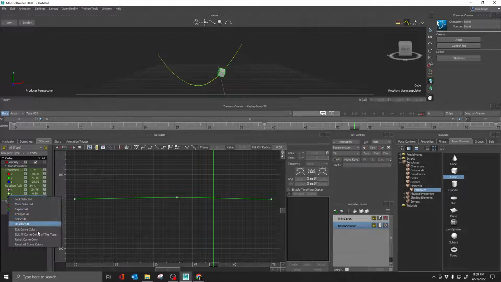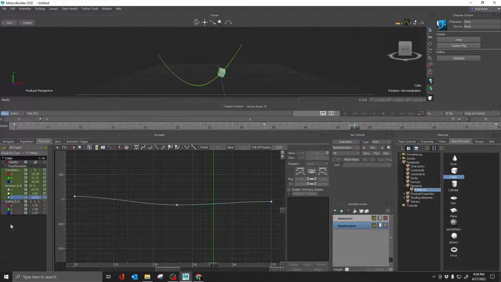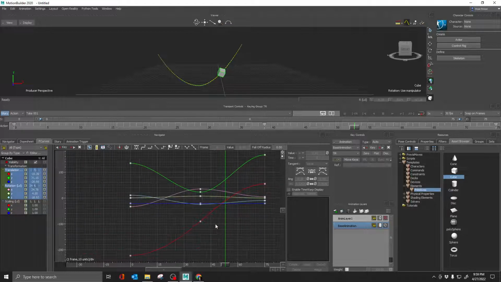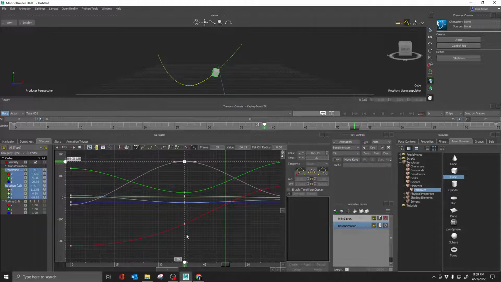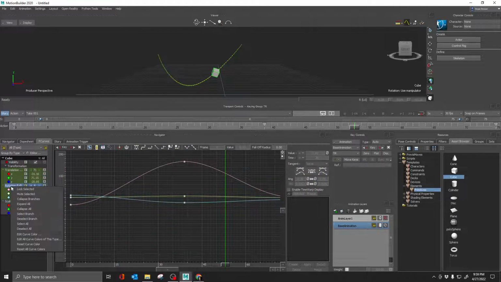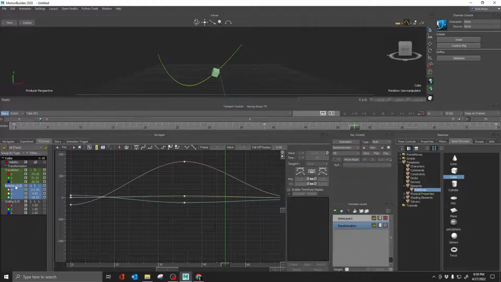Do the same thing for the blue, edit that curve color, and we'll shift down this way. Say okay. You can see it's changed these curve colors now for rotation. So if I select translation and rotation, it's just a little bit easier to see the difference between what is obviously translation and what would have been rotation. And to get back, all you have to do is right click on any of the colors, or if you want to do all of them, you just select rotation and you can say reset curve colors.